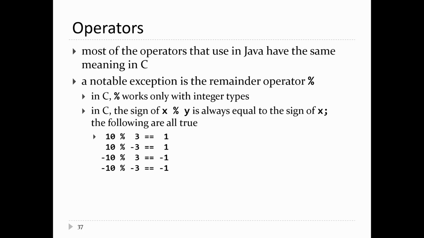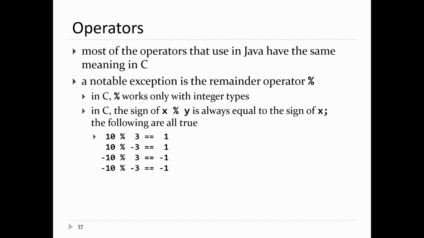The other difference is subtle, and it's probably not that important to tell you about it right now. The remainder operator is very weird in Java. It's exceptionally strange, because the answer that's returned depends on the signs of the operands. And the rule that Java uses is very bizarre. I think it's the only language that uses that rule. In C, the sign of the result is always the sign of the dividend, the first number.